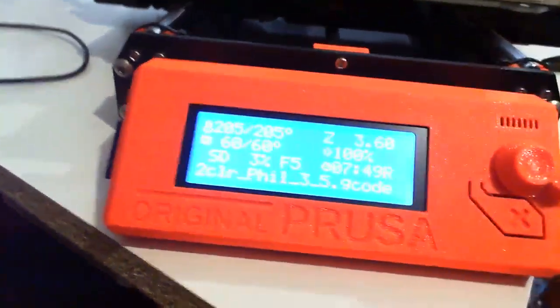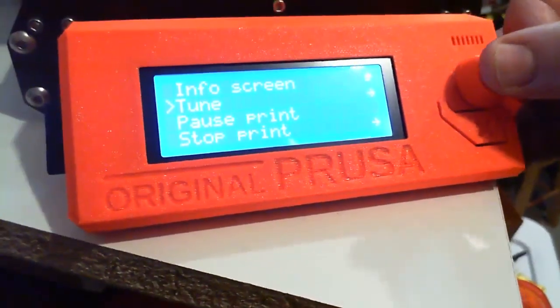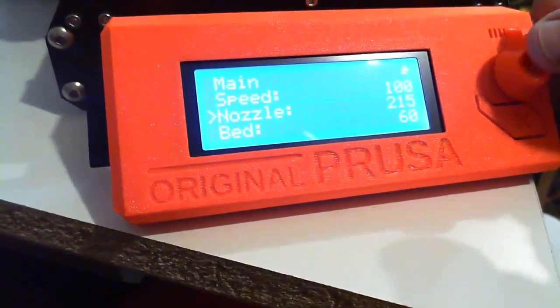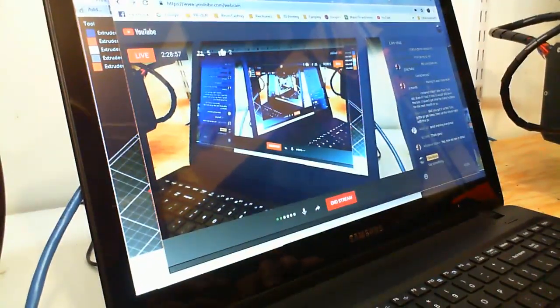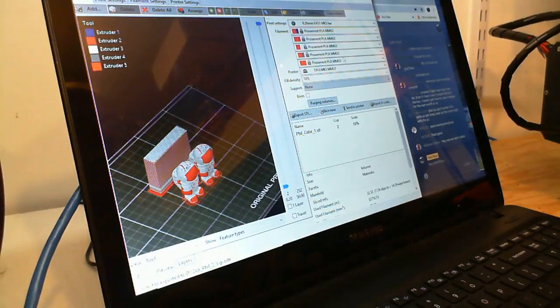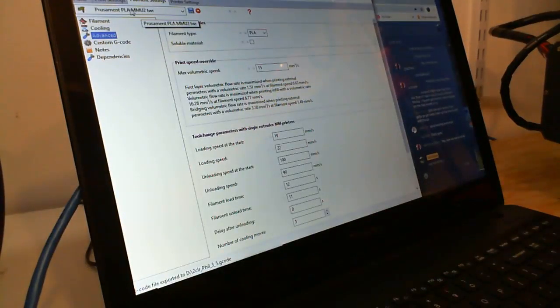Yeah, and see, in Slicer, I had this set for 215, first layer 215, and set all the rest of the layers for 215, and it changed the nozzle temp. So I don't know why that is. Let's go back over here because I still got Slicer open. Yeah, that's infinity mirror. So I mean, here's the Purge PLA MMU2 filament settings. Purge PLA. Oh, are you kidding me?